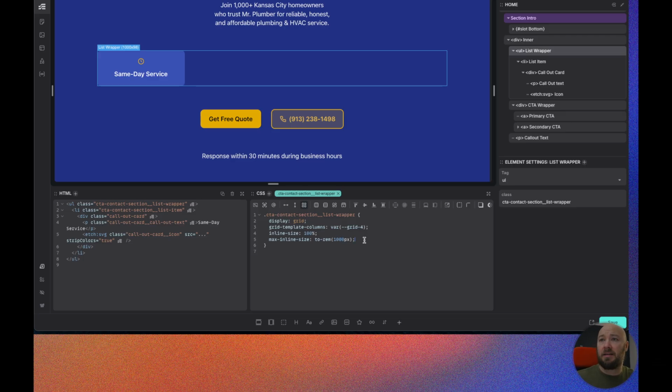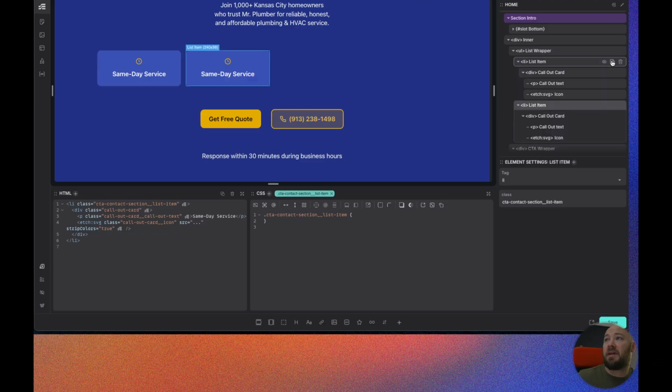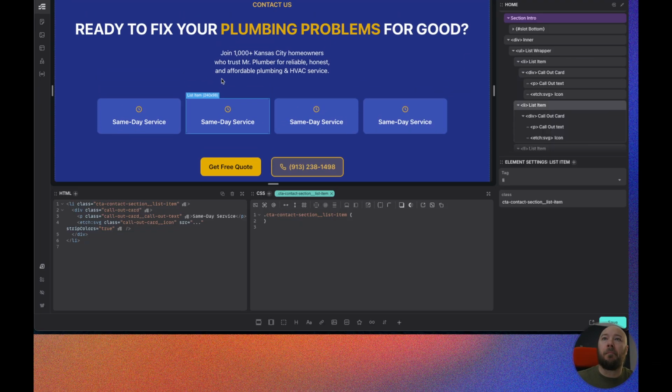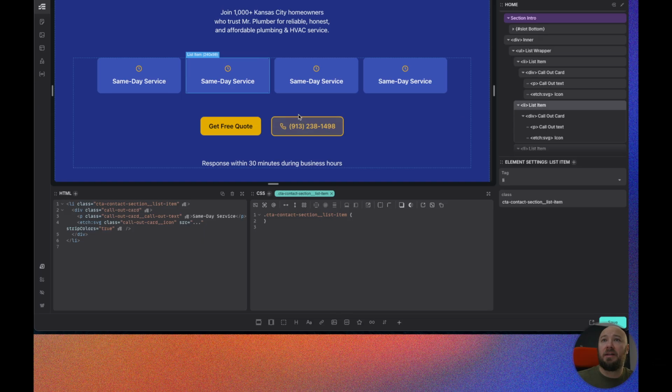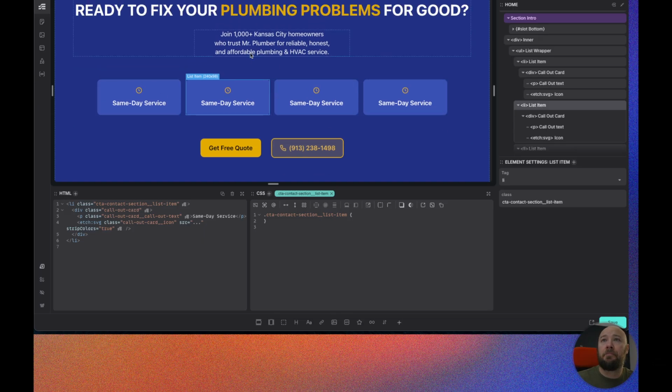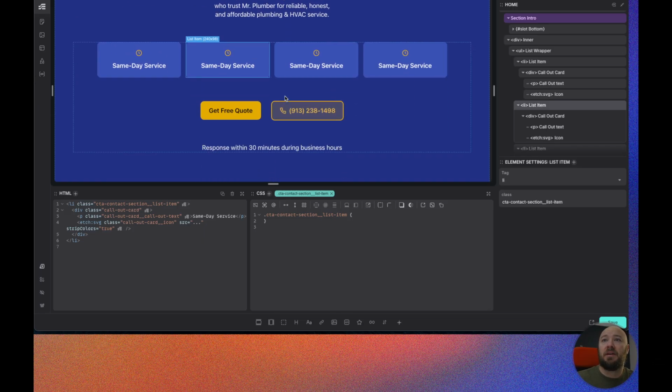And additionally on this, we want our gap to be space of XS. It's going to be a smaller one, and let's duplicate this out 4 times. Pretty happy with that. The only thing we need to adjust now is going to be our responsiveness of it.